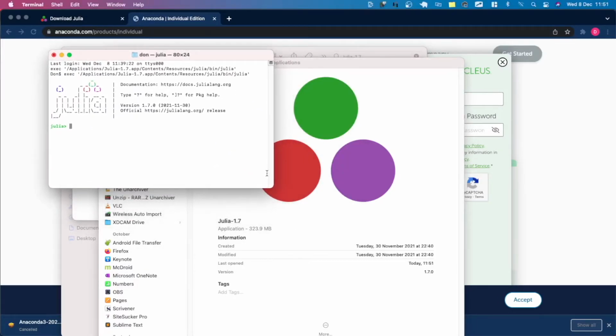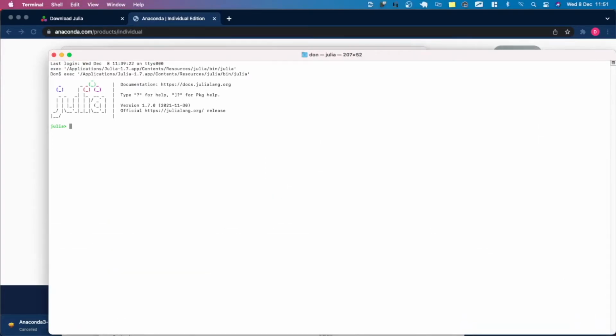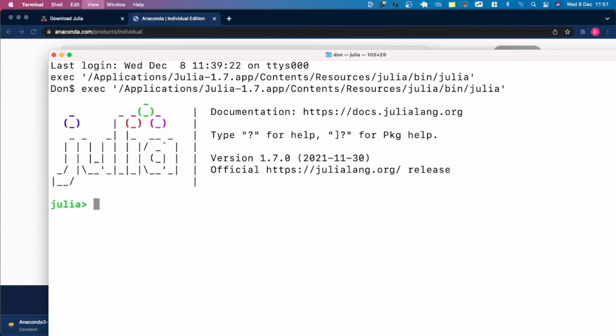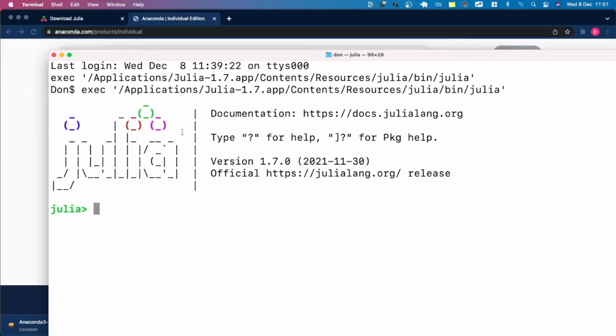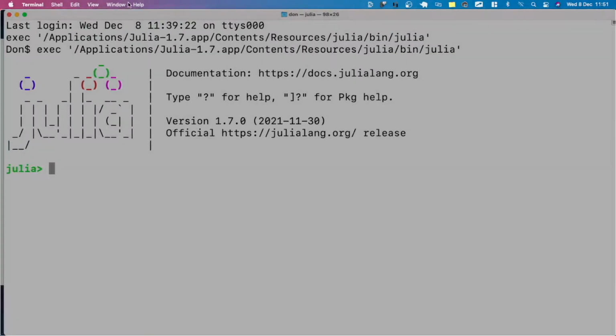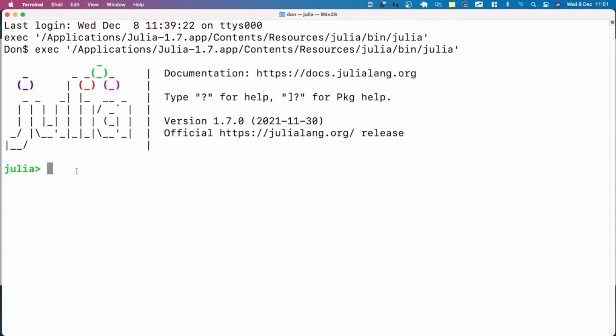So the next thing now is this. Let me zoom in, so you can see this is what I have now. This is the Julia shell. You can do whatever you want to do here now. If I want to say 1 + 1, just the way you work with Python, I can do println hello world. This is the print statement in Julia. See, Julia is ready to go.